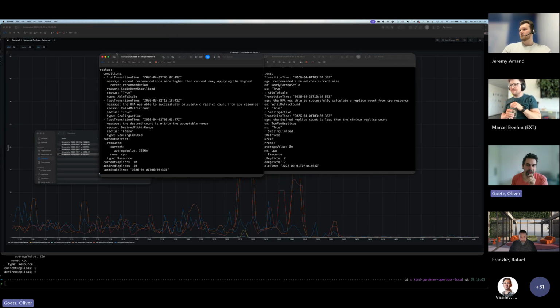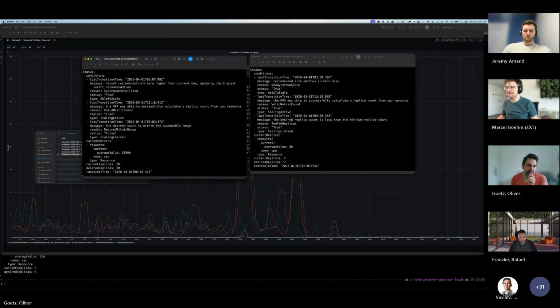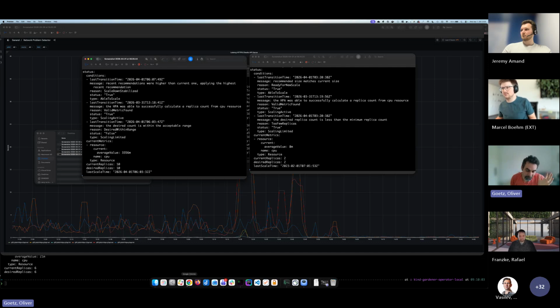And the same for the HPA. So the busy istio is scaled up to 10 replicas, which means the average value of 3, and the lazy one is just at the minimum. Yeah, and with this scenario, we hope that we find a solution for autoscaling for all the types of istio loads, heavy load and lazy load.